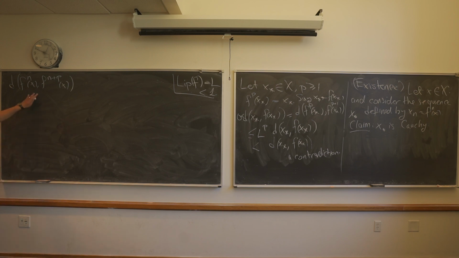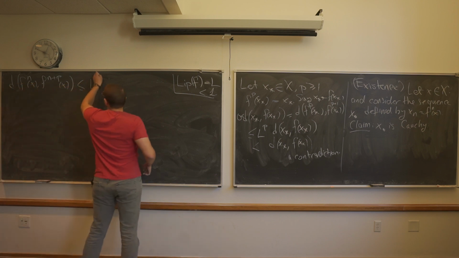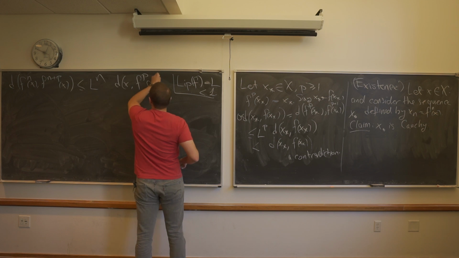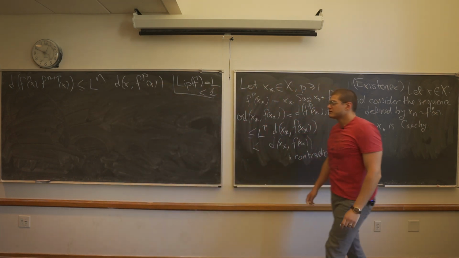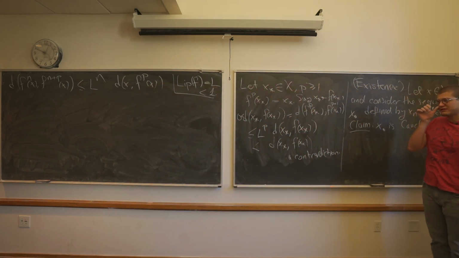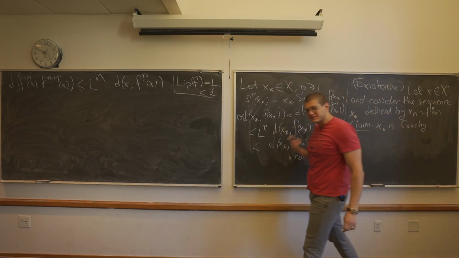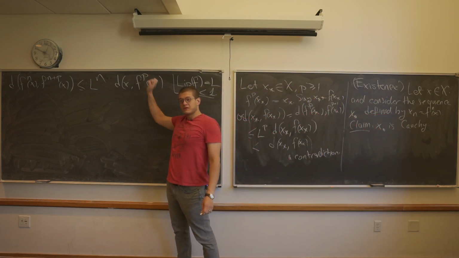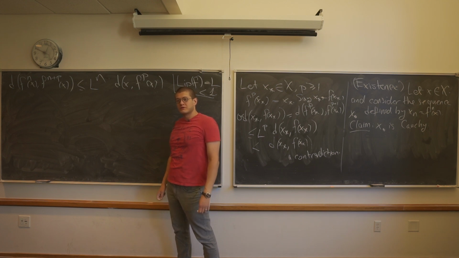Similar logic is from the uniqueness proof right over there. But then, so you're saying this. Okay. But you want to bound it by something that decays in n, but that does not depend on p. How are you going to get rid of this p? It will decay to 0. How do you know? Because it's less than 1. L is less than 1, so L to the n is less than L.